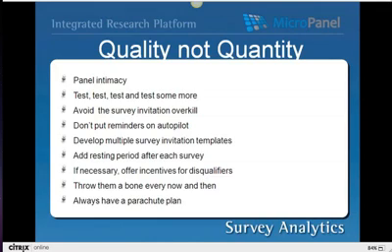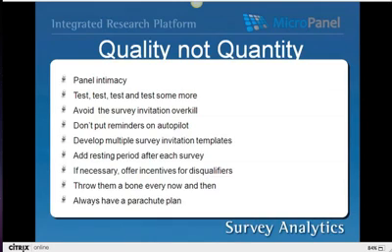And in that, what needs to be achieved is what I call panel intimacy. If you're managing your own panel, you should develop some level of intimacy with your panel members: their behavior, their survey-taking patterns, the type of incentives they respond to. These are things you should keep your eyes on. It doesn't really matter what size the panel is.